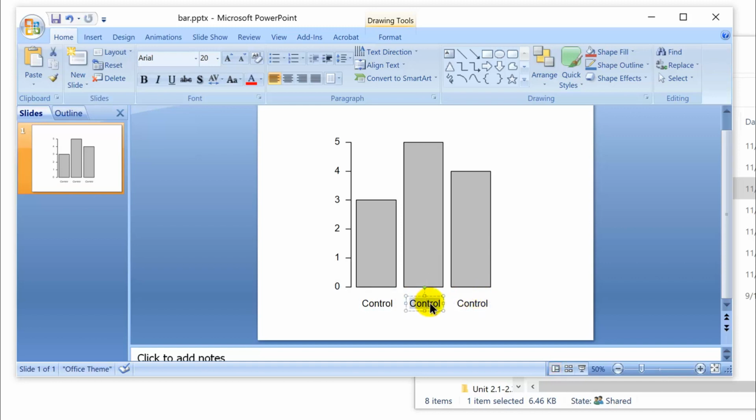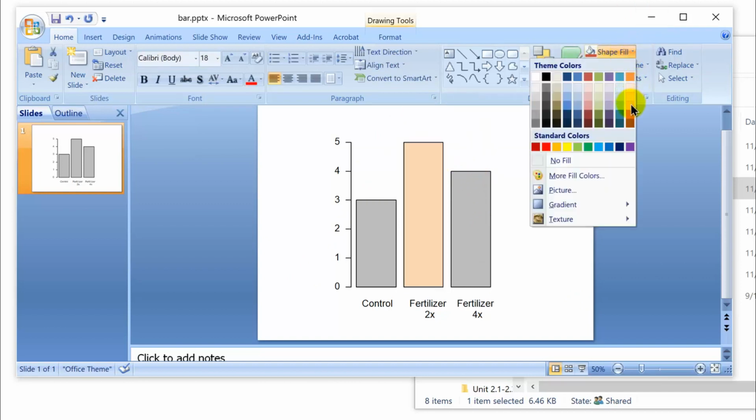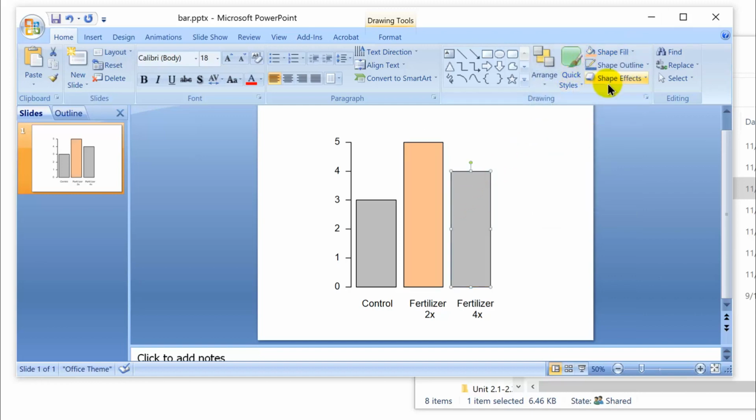So let's call this one fertilizer 2 times, and copy this and put this here, fertilizer 4 times. So we can see that more fertilizer is actually not necessarily better. And if we want to highlight our fertilizer treatments, we could just use a shape fill here and say, okay, let's give this color.